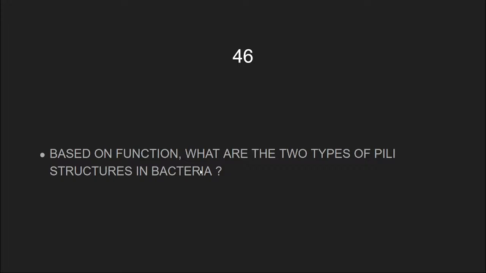Alright. Let's go to the next. Based on function, we have two types. We have the ordinary pili and we have the sex pili. Okay? So let's talk about the ordinary pili first. The reason why it's capable of adhering to the host cells is because of this ordinary pili. It's also known as the adhesion pili. Alright?